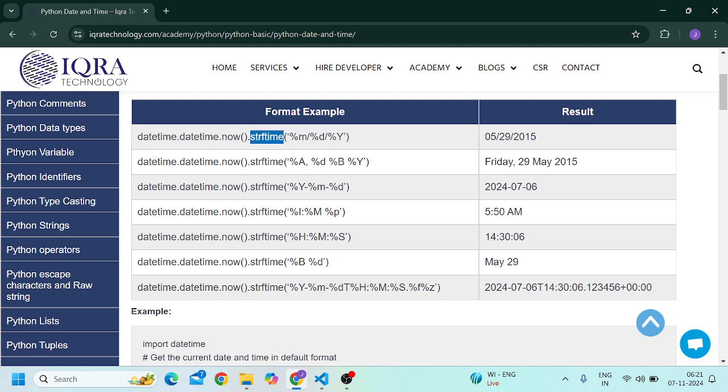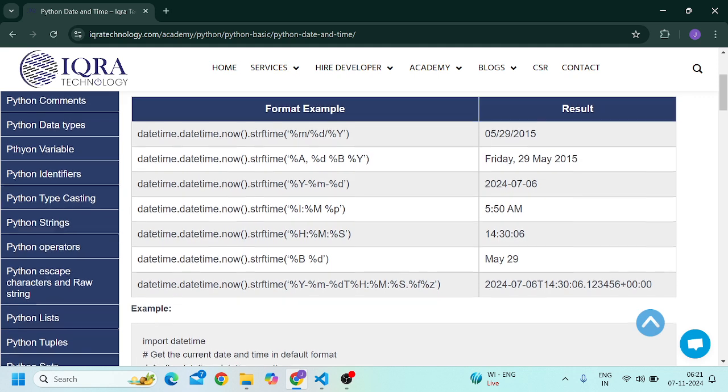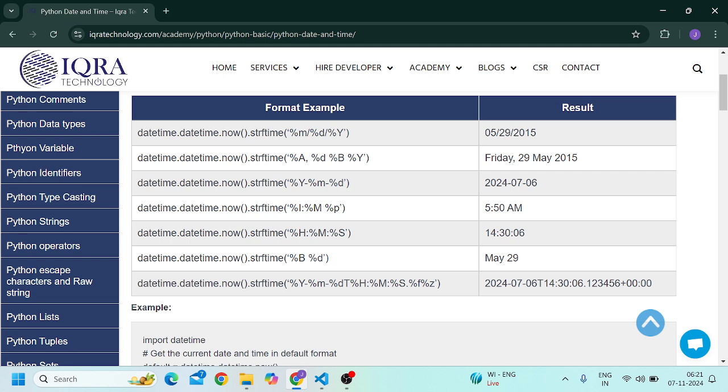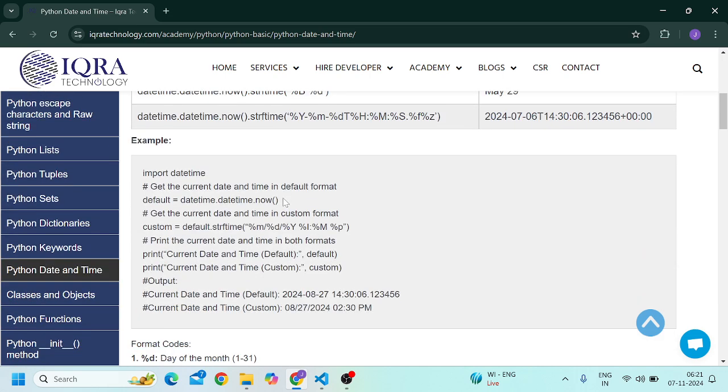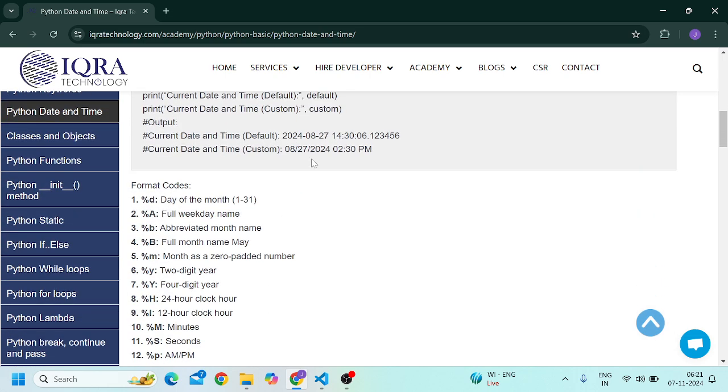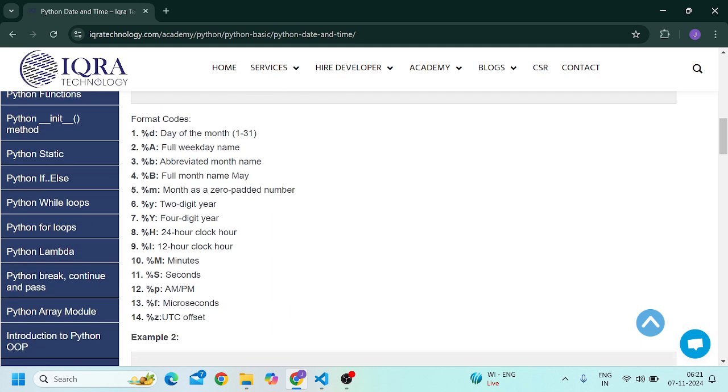First is strftime, which converts the date object into a string format by the given format. There are certain format codes you have to remember while using that function. This is the format code.